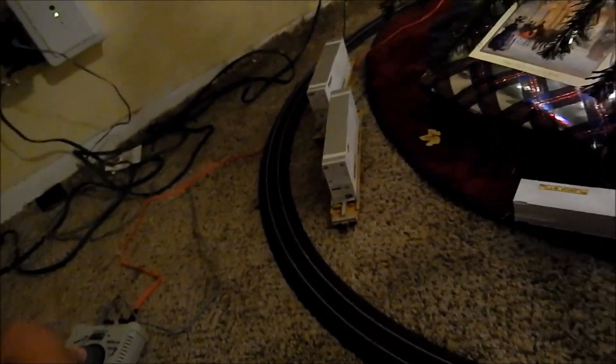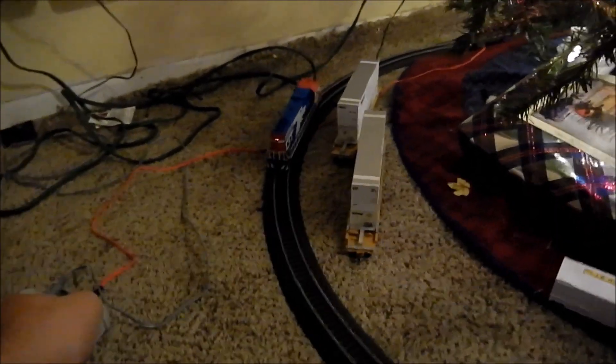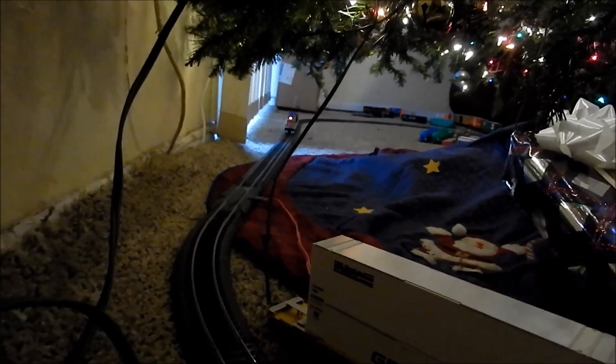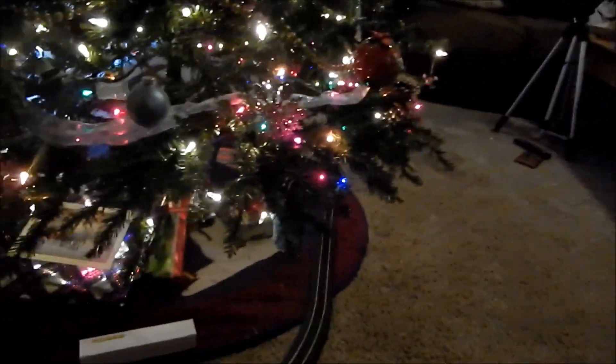Now let's go backwards — or as railfans call it, long hood forward. But seriously, it's not a logical phrase. If a car is going backwards you'd call it rear end forward. It's forward and reverse. Enough ranting. Let's get this thing going backwards a little bit. The rear headlights are really doing a good job lighting. It goes just as fast in reverse as it does going forward. That's not me — that's the controller that does that.